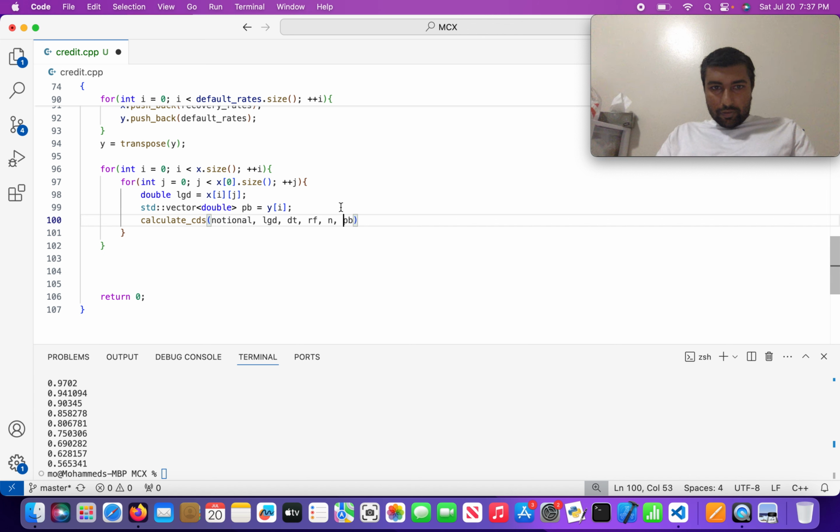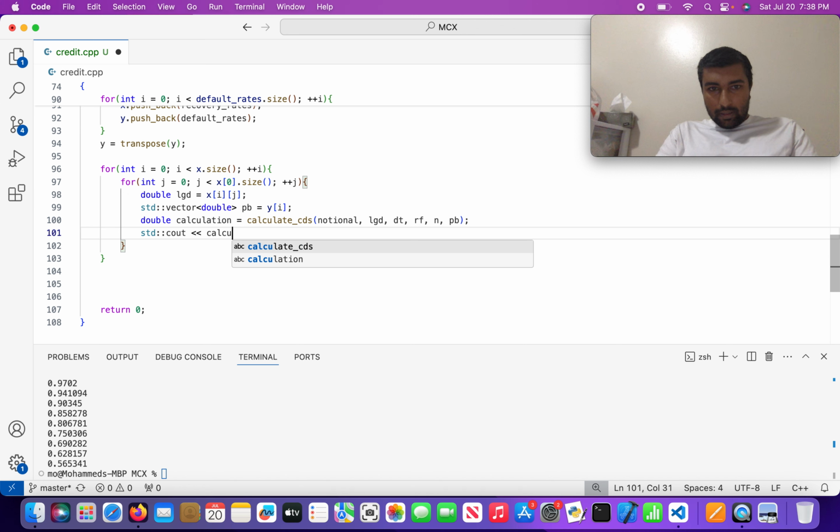Yep, PB's right here. So now to close that off, I'm going to do double calculation, and I'm going to print this out, so that'll be cout calculation.